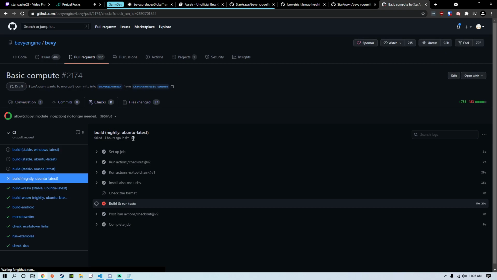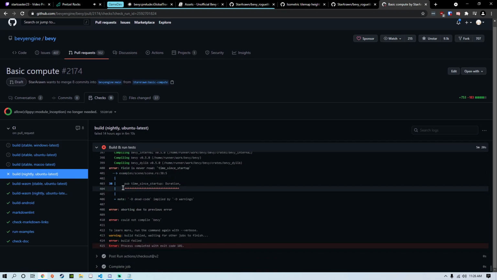Also, I swear I don't know why this build failed, because this is not related to my code at all. I reran the build and test on my local machine, and it passed fine. So I think this is a weird, like, I know this isn't Travis, but a weird GitHub checks issue. Or it could be that Ubuntu is just broken here.